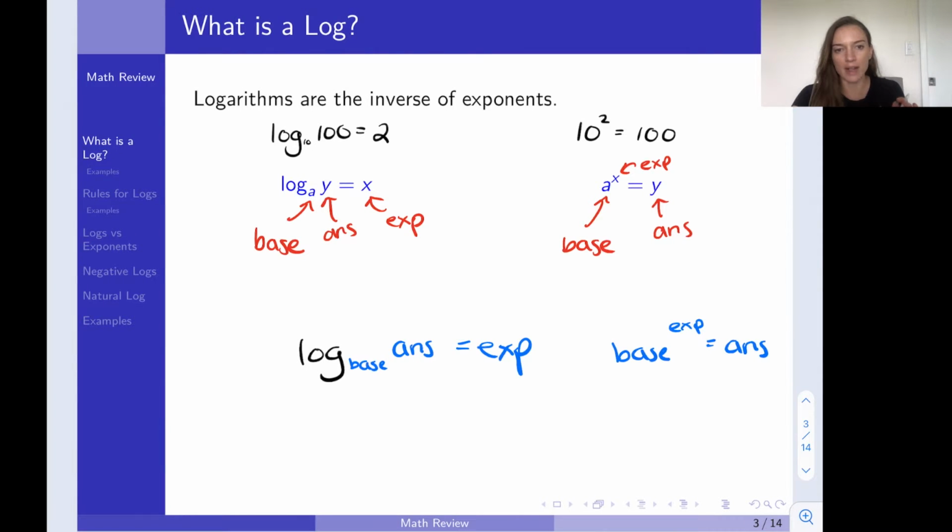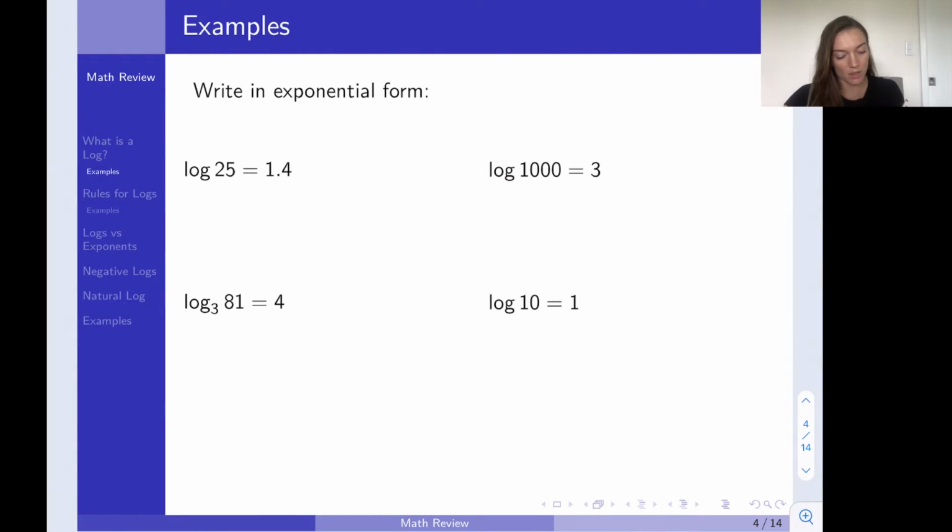Okay, so now let's just practice writing equations in logarithmic versus exponential form. Here we're going to change these log forms into exponential forms. So write in exponential form. Now here, we don't see a base written. In intro classes like algebra, pre-calc, intro physics classes even, if you see a log without a base, it just refers to base 10. So if you see a log with no base, just assume base 10. So here we have 10 as our base.